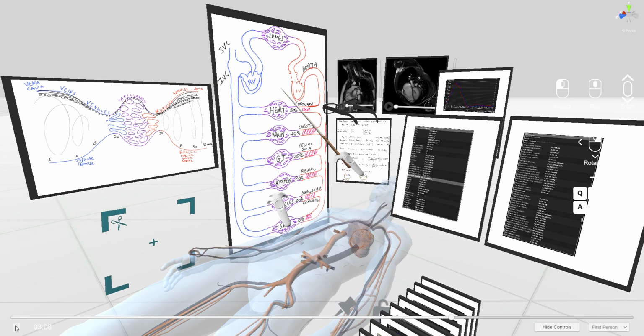A key component of the vascular system is that the lungs, the RV and LV, pump the same amount of blood and are in series here. So however much is going on here is the same as going here. An example of that is when I take a cross section of the pulmonary artery and aorta, and you can see the equal flow here, or they are equal, 7.1, 7.2.